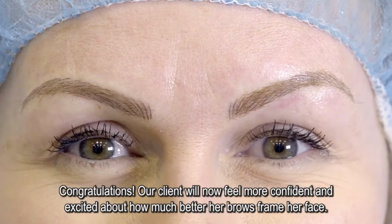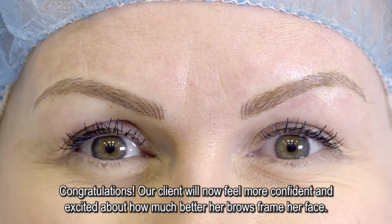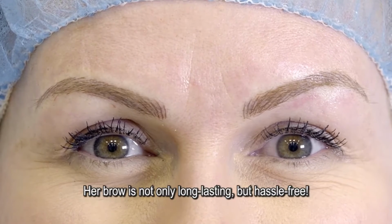Congratulations! Our client will now feel more confident and excited about how much better her brows frame her face. Her brow is not only long-lasting, but hassle-free.